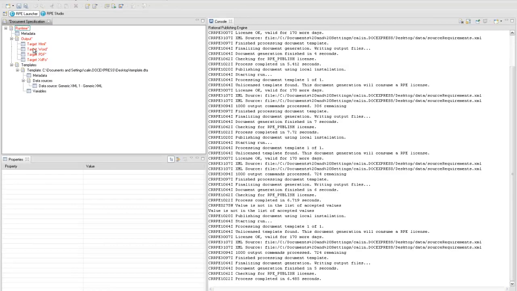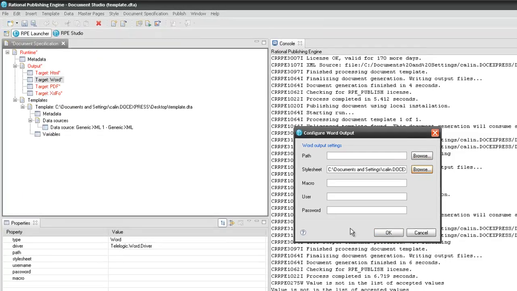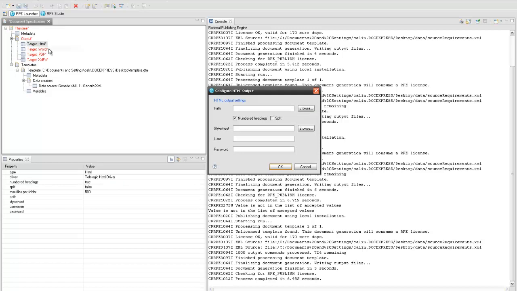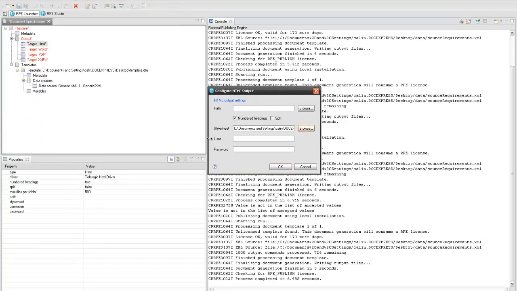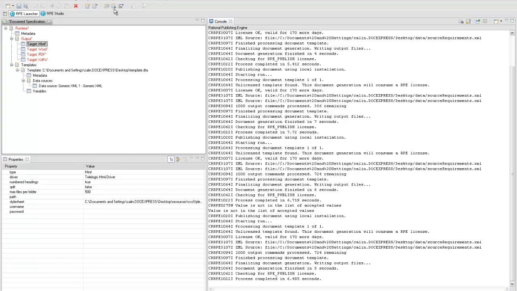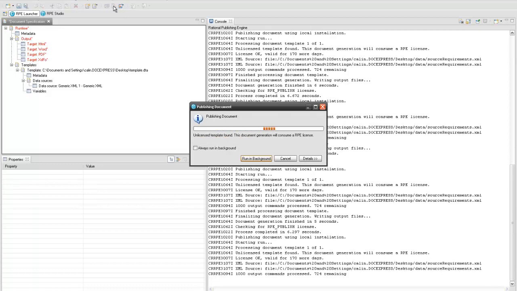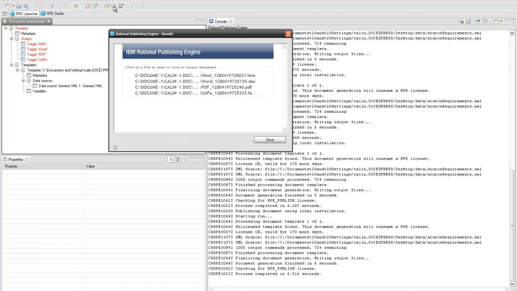In order to have the heading numbers in the Word document, please specify the style sheet path for the Word output in the document specification file from Launcher perspective. Also set the style sheet for HTML output. This style sheet contains 3 classes to format the title, the table and the cells. You can customize these style sheets as you want by modifying the heading indents, heading styles, numberings, styles, etc.